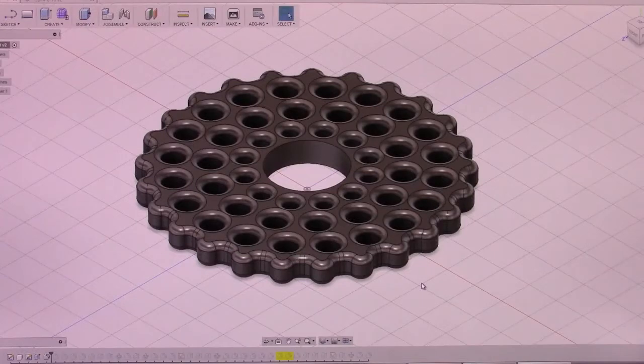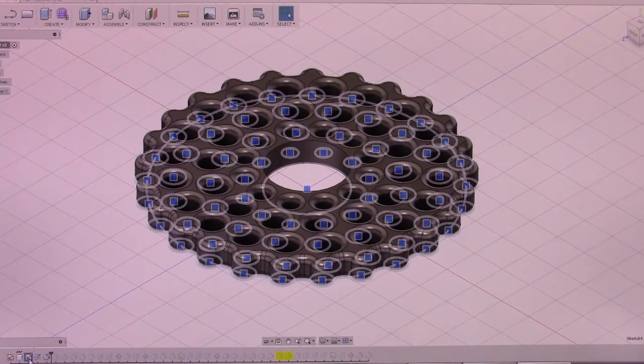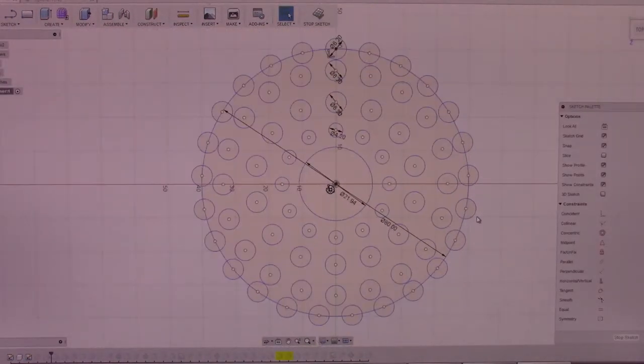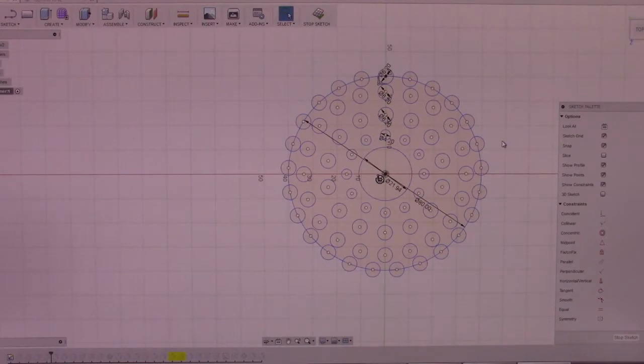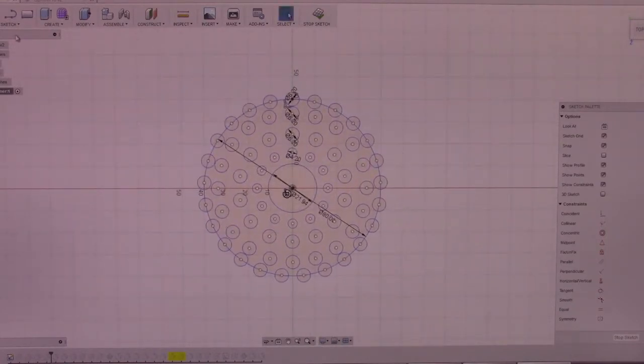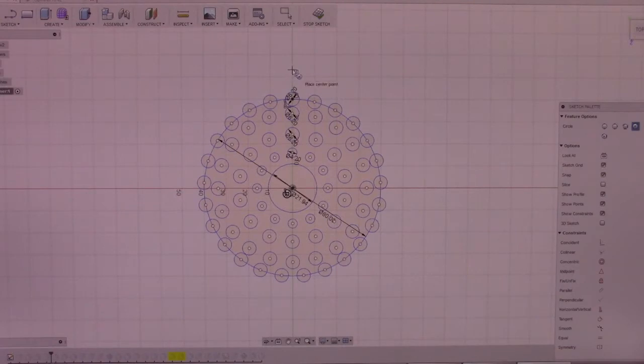Here's the first spinner for today's video. This is spinner 9 on the STL. I'll pull up the sketch for this one. And it's basically a bunch of circles. It looks like a lot of work, but it's actually very simple. I'll go ahead and zoom out a little just so that I can add some more. In this case, you would simply place your circle wherever you want it in the design.